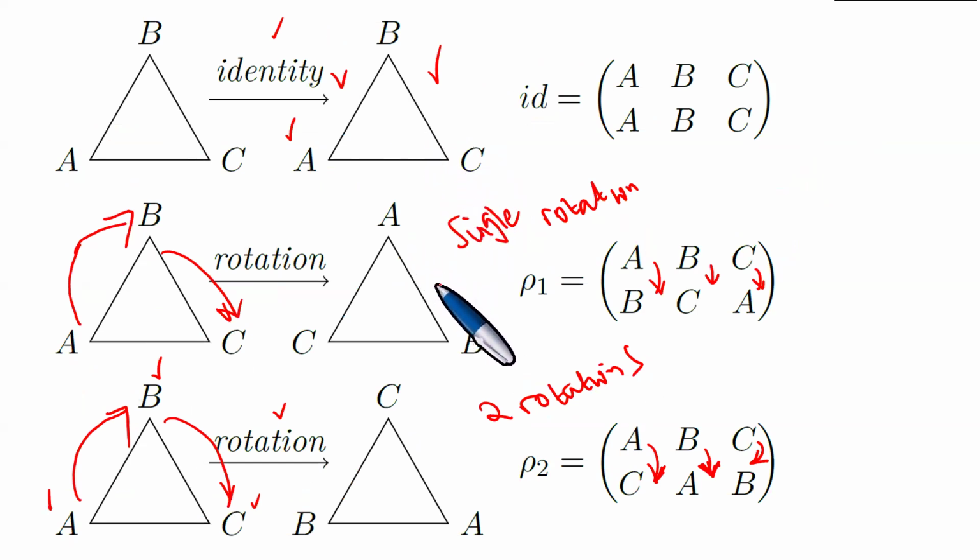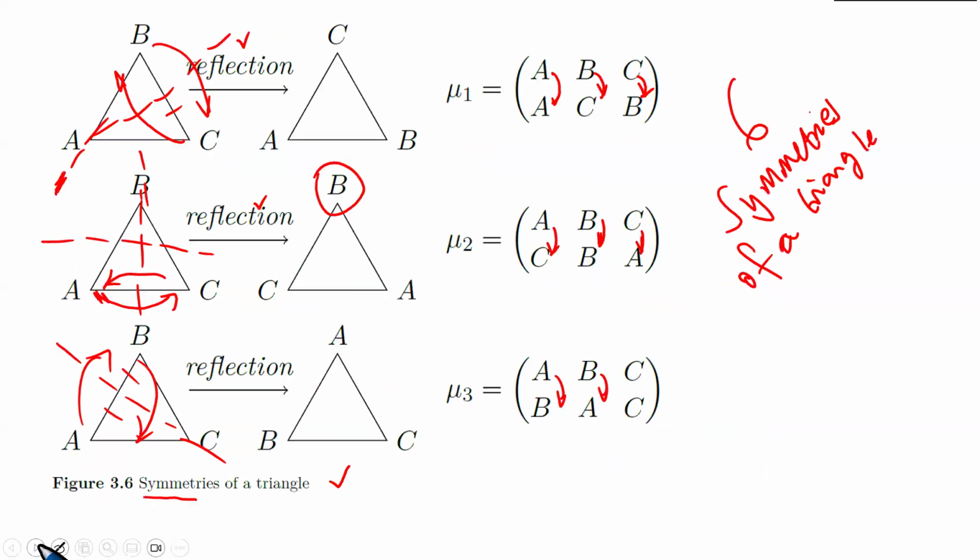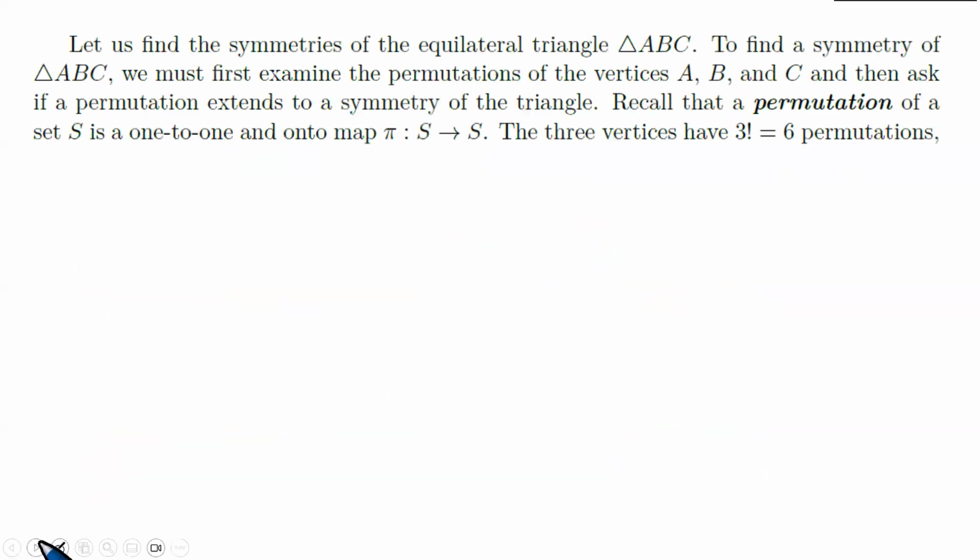On these rotations, we have a single rotation and also a double rotation, in which case we don't have 3 rotations for the triangle. Why? Because 3 rotations would be like the identity. We saw that. If we performed 2 rotations here and you do one more, then you get the identity rotation, or the identity map or symmetry.